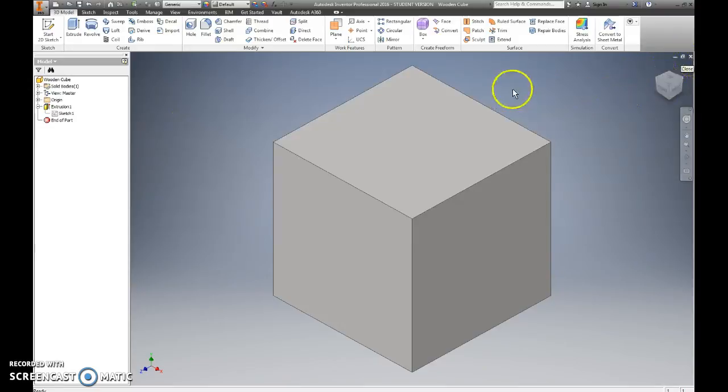When you make an assembly, you will be inserting this wooden cube, and when you send the drawings to me, the assemblies, you'll need to send a part, because I cannot open a part, or let me correct that. I cannot open an assembly or a drawing without the part. So you can get out of that.